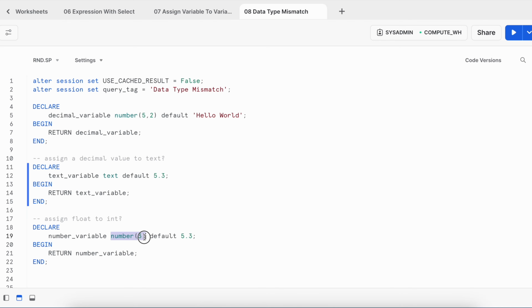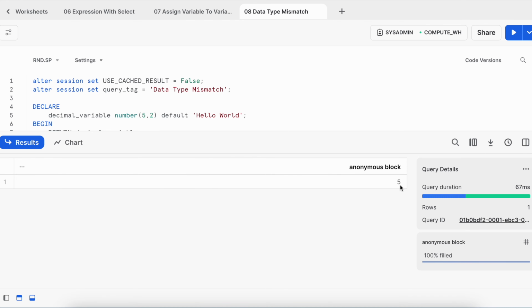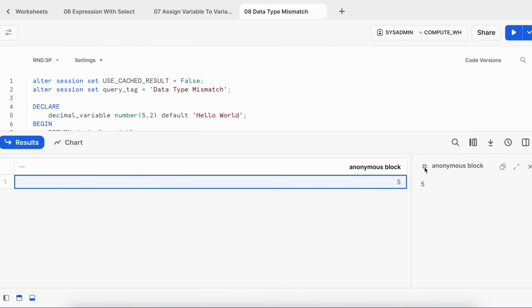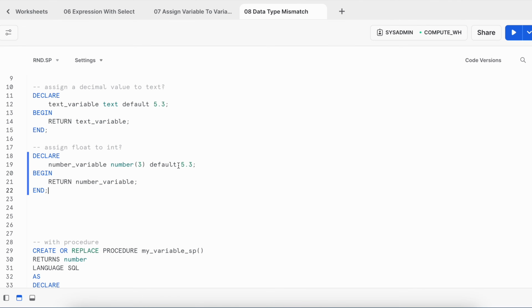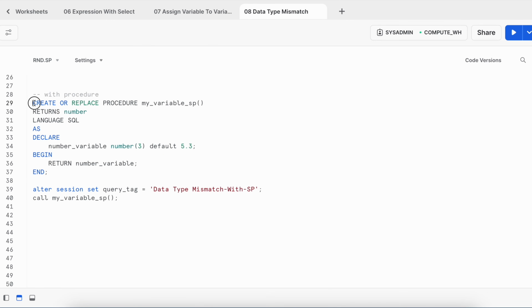Now let's see if the type is integer but the default expression is inferring the float type, and let's see how it behaves. So it has truncated a value, and finally this is coming as a fixed. Now you may have a situation where this fixed value is nothing but a dynamic expression from your select statement, and that statement during the runtime execution will not be able to cast it to this definition, and your stored procedure execution may fail. Now let me try the same block in my stored procedure.